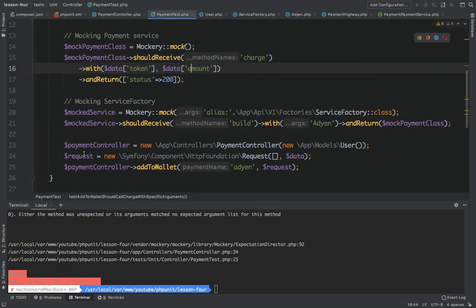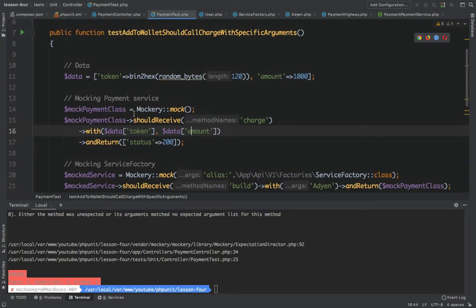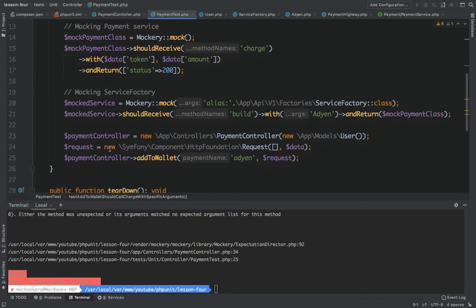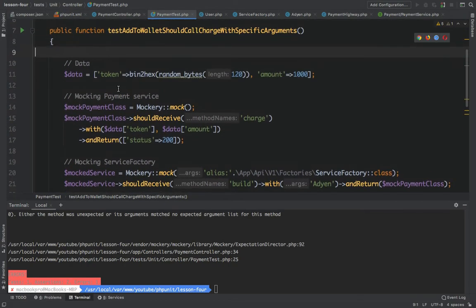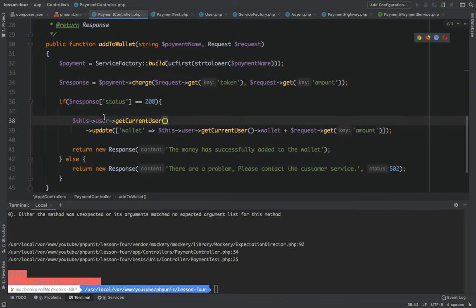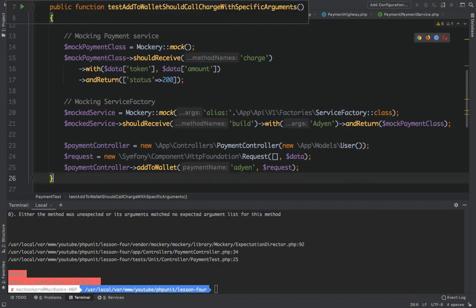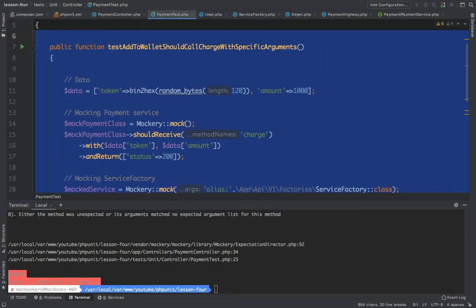So I would like to write one more test to see if I'm getting the 200 success status response from this. So I will duplicate this code here.